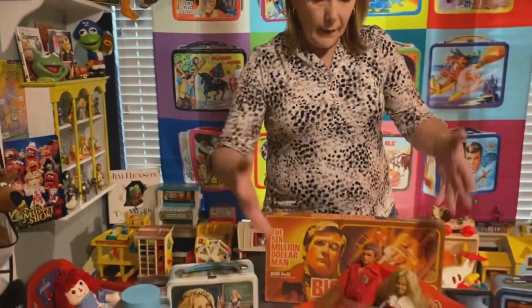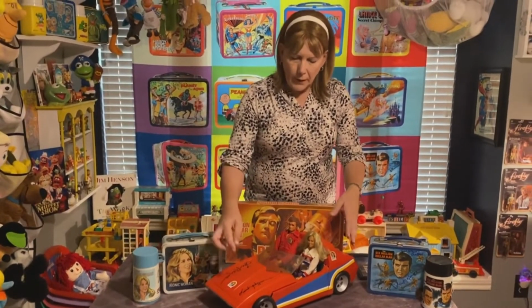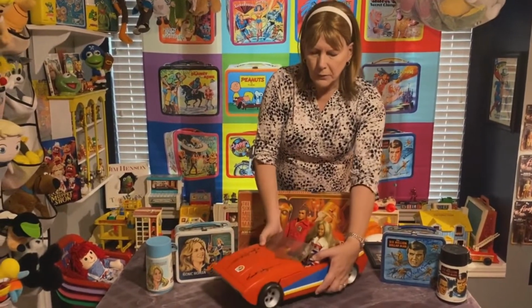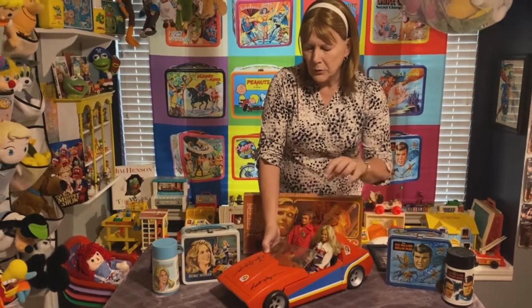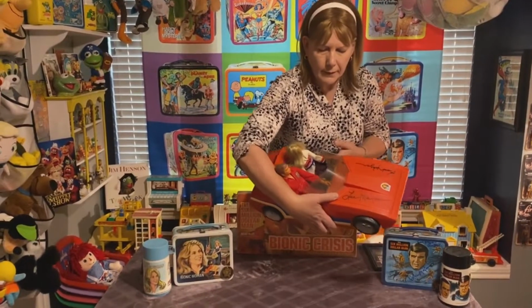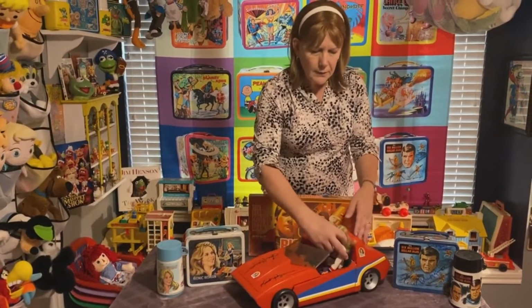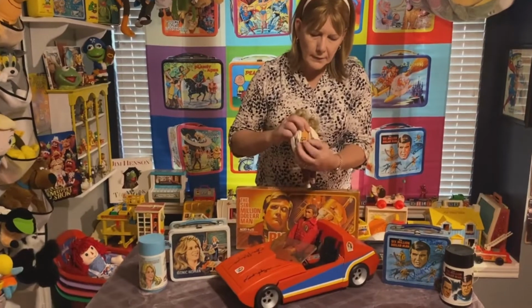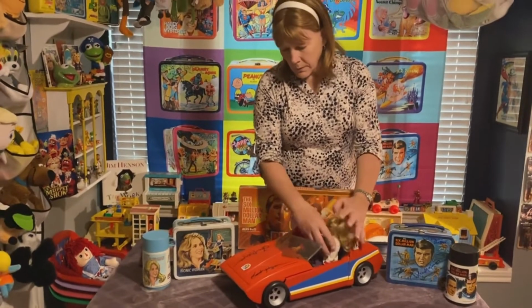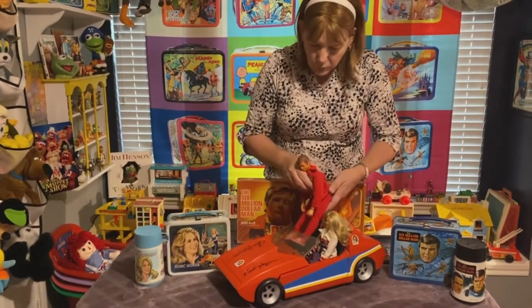And then I also had them sign this car and the dolls. Now, I started out with Lee Majors, and he wanted to sign this side of the car. But I figured this is Jamie's car, so he's the passenger, and so he was going to sign that side of it. So he did. And then Lindsay Wagner signed the driver's side of it. And then Lindsay Wagner did sign the doll. She signed the back of the doll, and Lee Majors signed the front of this doll. So it's really cool.